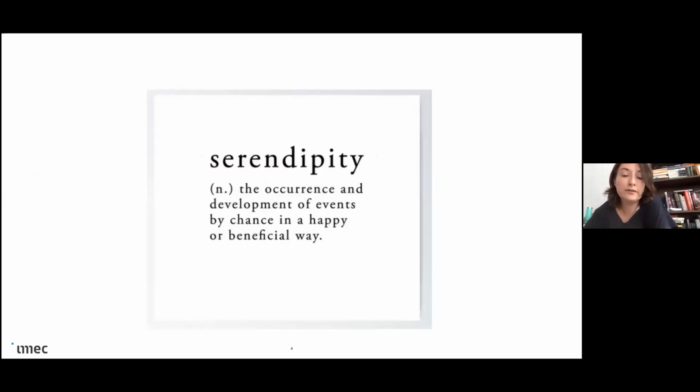Serendipity is the occurrence and development of events by chance in a happy or beneficial way. So imagine walking through your own city and encountering a crossroad and deciding to go left instead of right, and then finding the most perfect coffee house and your favorite spot forever. This is a very simple principle. However, when we're talking about it in the context of knowledge, serendipitous discoveries are actually more complex and are a result of a combination of user characteristics and so-called environmental factors.